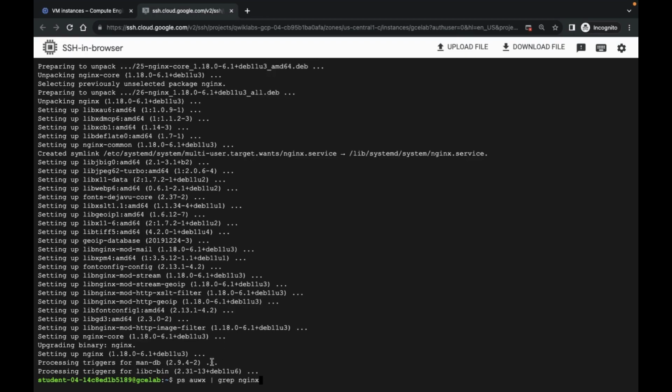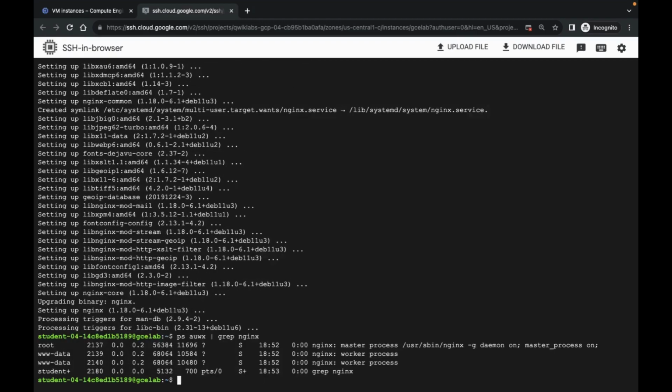So what this command does, it's process status. It's going to check for processes which are currently running and give that output. That's the pipe command. So it's going to take that output and pass it as an input to our grep command, which is just like a search or filter command. So we're going to be filtering out all nginx processes from our output.